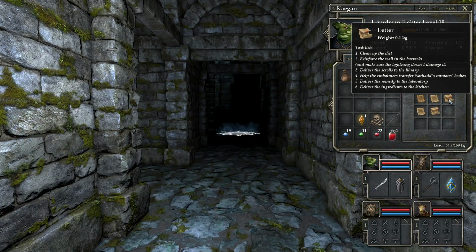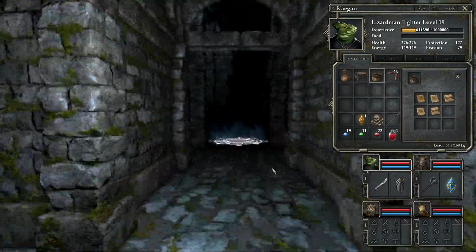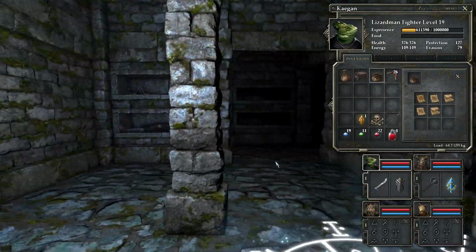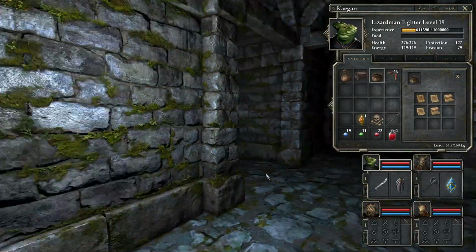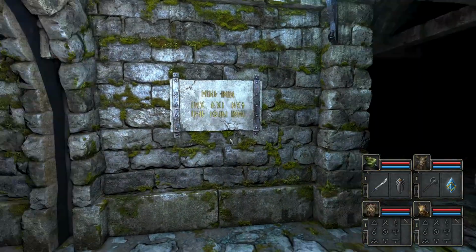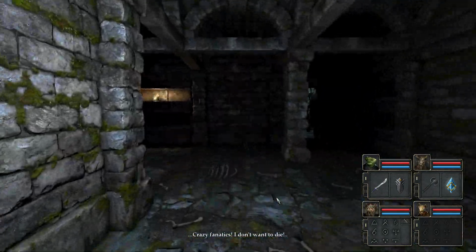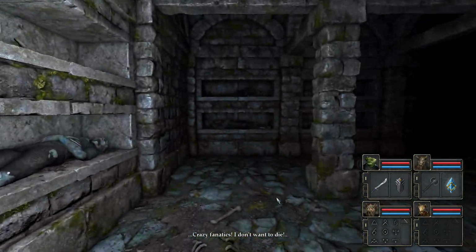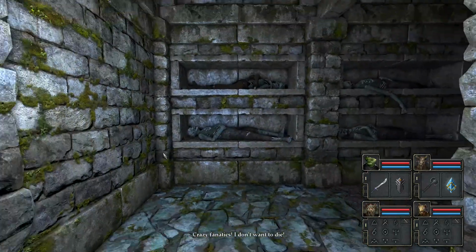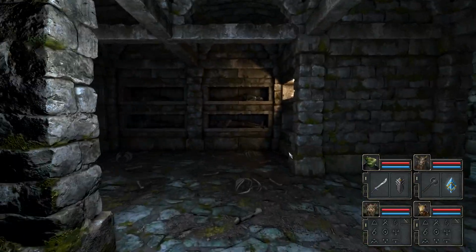Wait, hang on. Help the embalmers transfer Norhad's minions' bodies. Embalmers, minions' bodies, laboratory, barracks. I need to, like, identify what each of these zones is. Do I know who the embalmers are? Grand Vizier. Okay, now here's the fanatics who, some of them didn't want to die. Here's a spot for you. That's not where that goes.